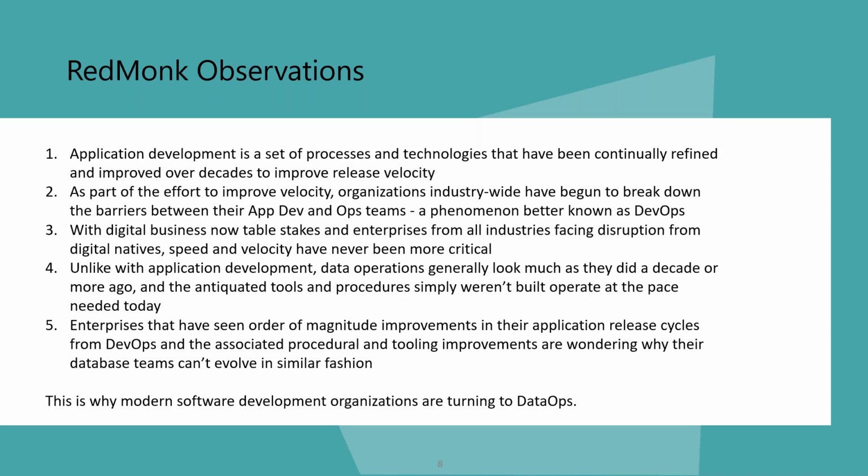And one of the things that we noticed, I wrote about this about 3 years ago, and had conversations about this maybe 5-6 years ago, was the fact that, to the first point here, application development is a set of processes and technologies that have been continually refined, and this has been coupled with, to the second point here, the conflation of application development and operations teams, that we all know as DevOps. And the interesting thing is that, for all of the advances and improvements that we've made in terms of the speed and velocity with which we can produce applications, the data side has not kept up that pace.